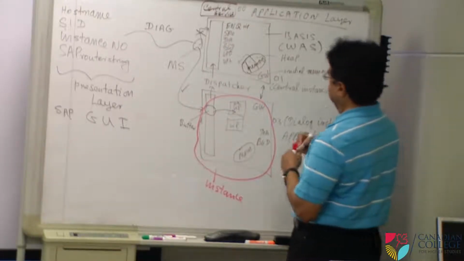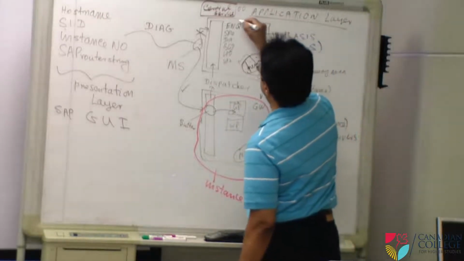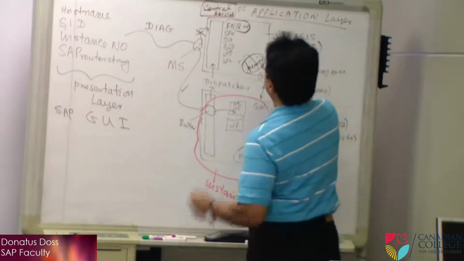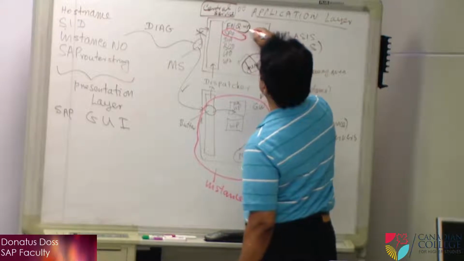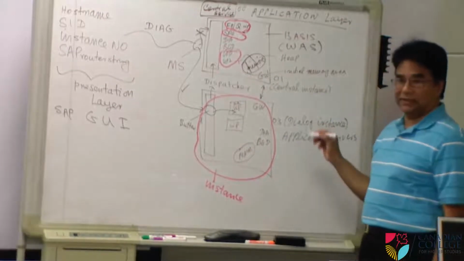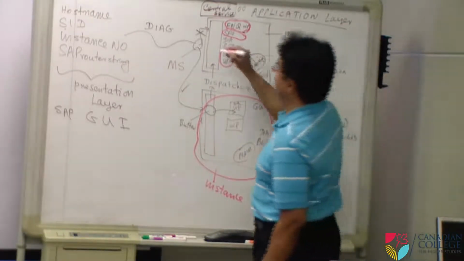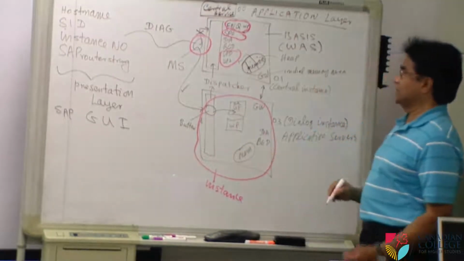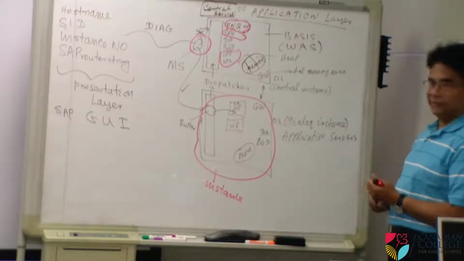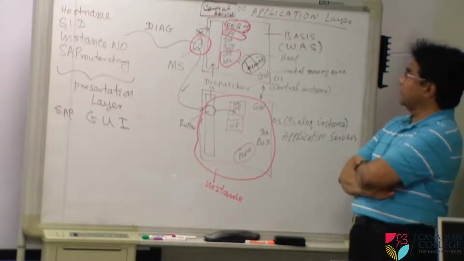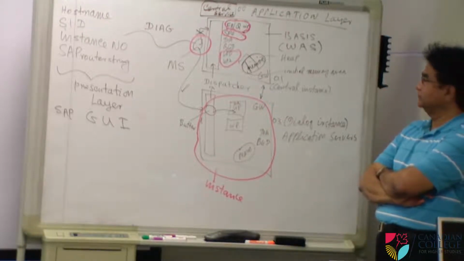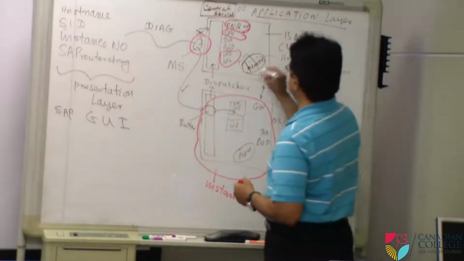Instance, okay, this is the same. Plus you should have the NQ work process. You should have that. Plus the spool work process, NQ work process, update work process, all of them you should have in addition to this. And also it should have a message service. So message service, NQ service, updates, NQ work process, spool workers, update work process, all of them are part of the central instance. It also has the gateway service, as usual.